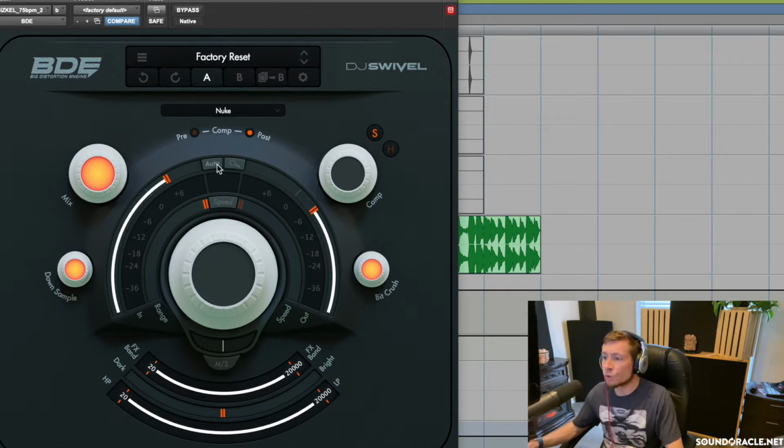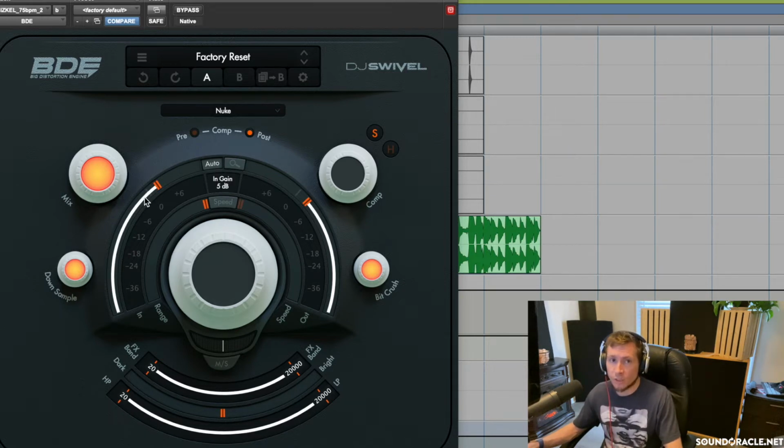Another thing that's cool too is this little auto feature, because we have our input and we have our output knobs, right? So when auto is not engaged, if I just increase the input here, it's just increasing the input, and same with the output. It's not doing anything else to any other parameters. But what's cool is if I engage the auto button, as I increase the input, it will bring the output down, and vice versa.